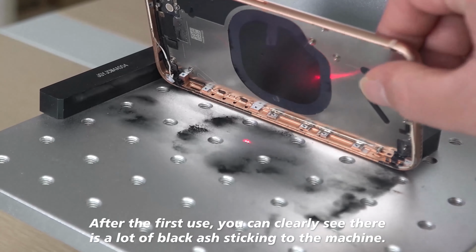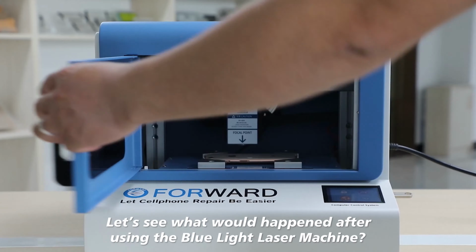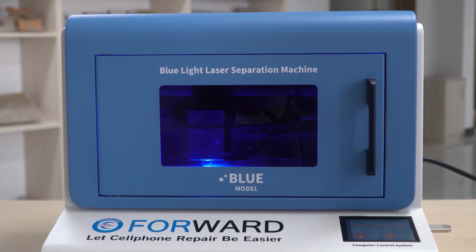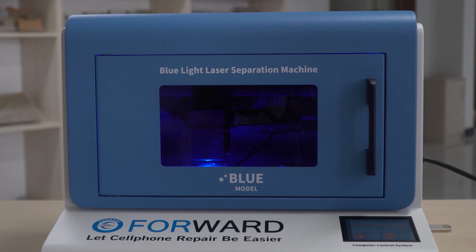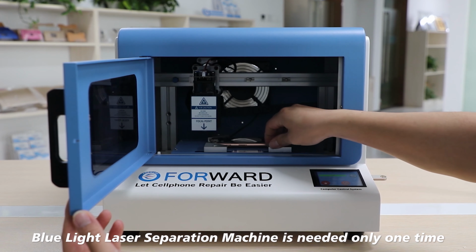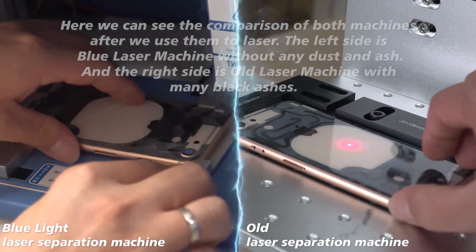After the first use, you can clearly see there is a lot of black ash sticking to the machine. Let's see what would happen after using the blue light laser machine. The blue light laser separation machine is needed only one time. How amazing it is! The machine is very clean, without any dust and ash inside after using it.